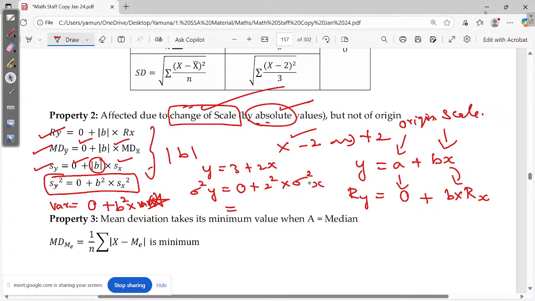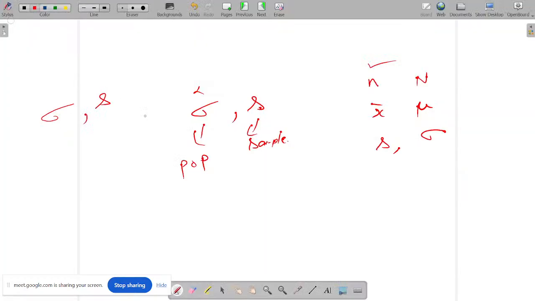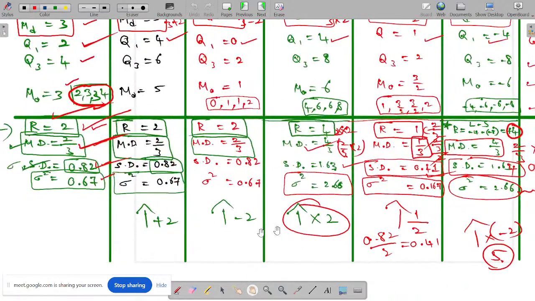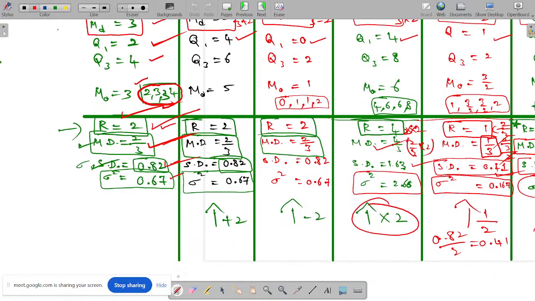What is variance of x? You got? Please give me the value. What is variance of x? 0.67, right? 0.67. Okay. Y is equal to 3 plus 2x. Yes, please. This becomes 0 because no impact. This becomes, because you're taking variance, it should be squared. Okay, so this becomes 2 squared into 0.67 value.